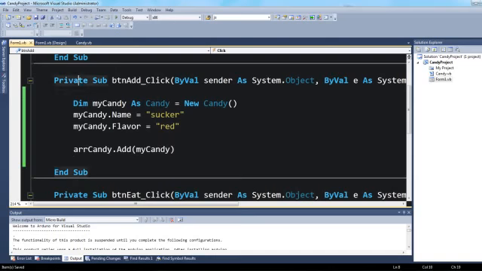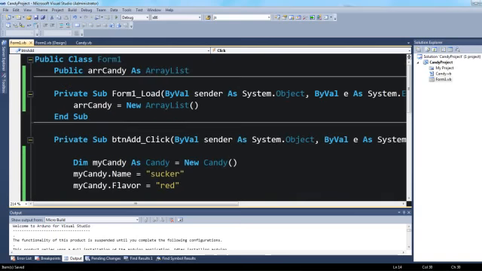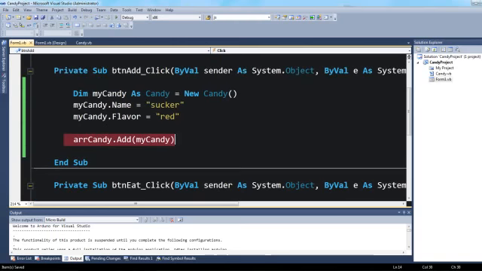And so what we have here now that this is completed is it will take this instance of our class and add it into the array list. What's important to realize here is that it's adding a copy of this. It's got all the same variable values, name and flavor, and it's copying it into the array list. So even though this sub is done executing, we've copied it into the array. And remember, the array list is a public class variable on our form. So that copy is going to exist, but this one no longer does.